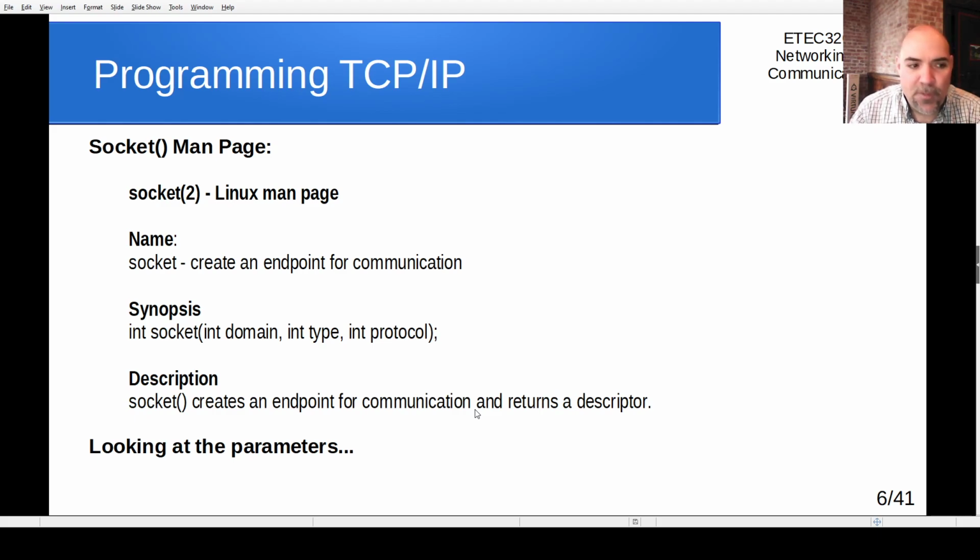Having to create that socket is because we need to have a way to talk to the networking subsystem, and creating a socket gives us that kind of connection into that subsystem. Now, notice that in the function prototype, the socket function has 3 parameters that we need to pass to it, 3 arguments: domain, type, and protocol. And then it returns this integer. That integer is going to be the socket that we get. It's kind of a descriptor for the socket that we're going to use. And it says that on the next line here: socket creates an endpoint for communication and returns a descriptor.